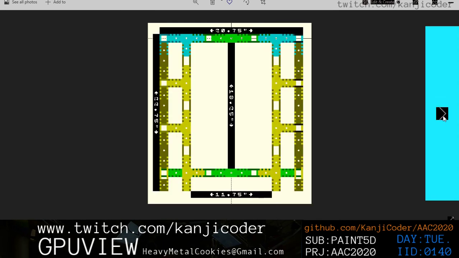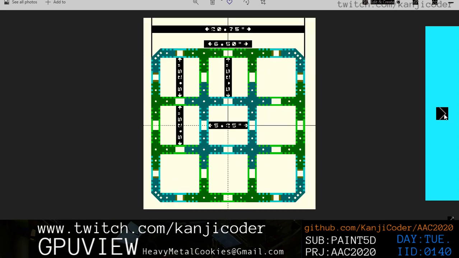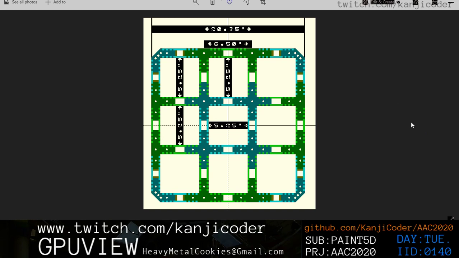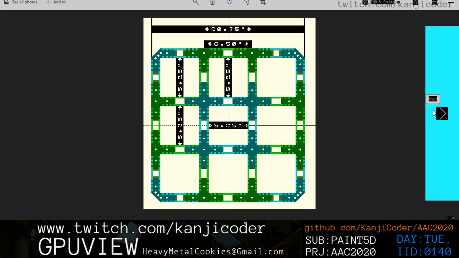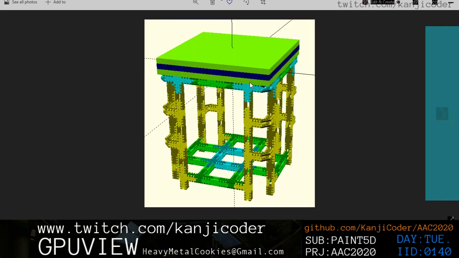So the idea is that with modularity like this, we can make a very wide range of furniture, but we don't have to have much space for inventory because everything can collapse down into a small amount of space. I don't have much space in the basement. I have claimed a decent quarter of the basement, but there's only so much space to build this kind of stuff. So this is the project I'm going to work on.